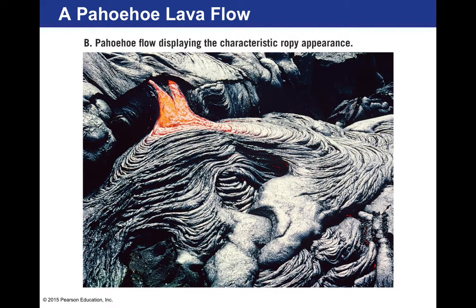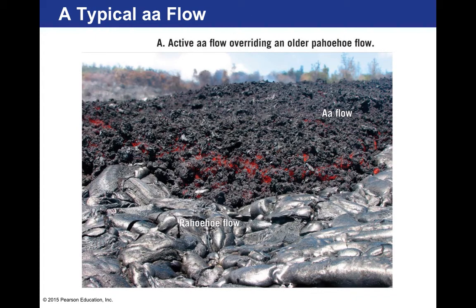So this is a picture of the one type of lava. This is lava that flows rather easily, and it has what it says is a ropey appearance. You can see that once it starts to cool in this picture, it looks like a bunch of ropes looped around each other. That's characteristic of this type of lava. And here's the other type of lava. You're going to see that it's much slower, and it's more one solid mass that looks rather cool on the outside, but underneath that black outer surface, it's actually quite hot.